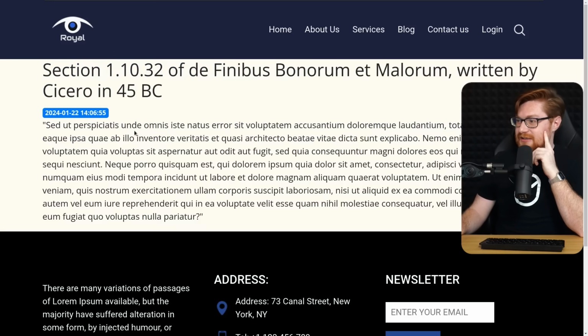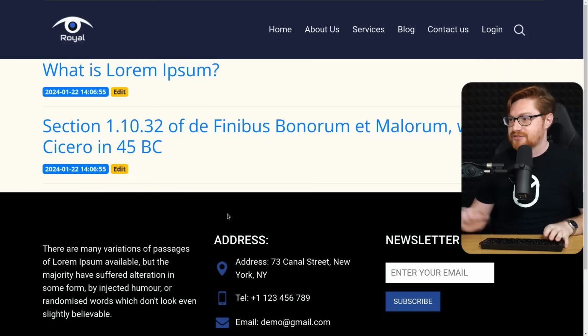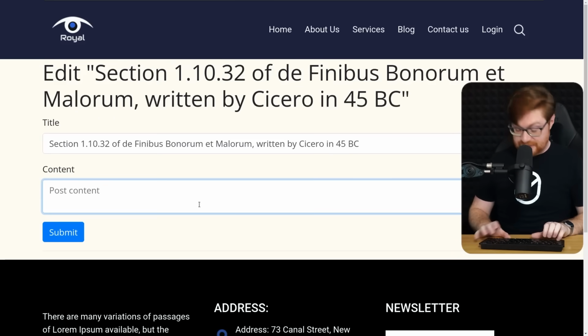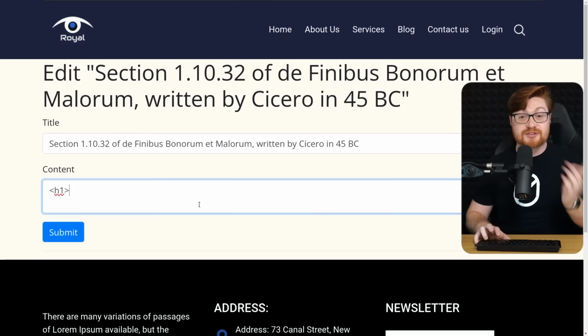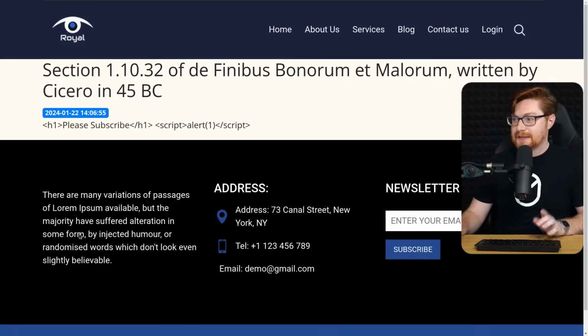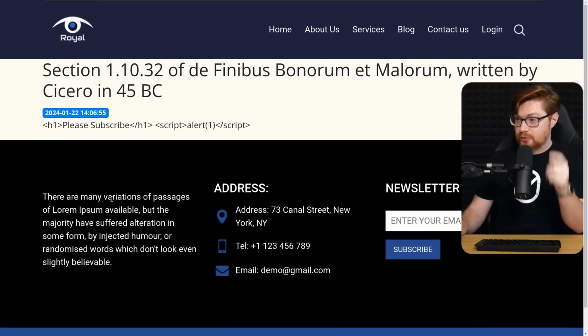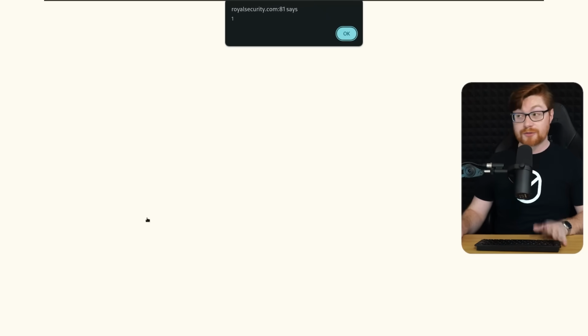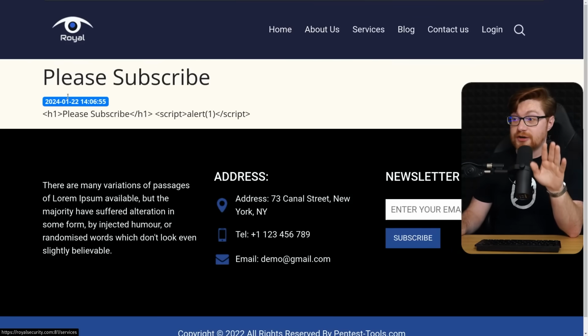What is lorem ipsum? Some oddball sections here. Although I'm curious, looks like there was a button to edit just on that previous page. If I click on this, oh, I could just straight up edit the text. Could I do some cross-site scripting, right? Maybe put anything we might like in some header tags or a simple script. Maybe we could just alert one, see if JavaScript will come through on that page. Let me submit, and that didn't seem to work. How about in the title? We could try to run that. Oh, there we go. That will fire. So we have cross-site scripting present there. That might be one finding.